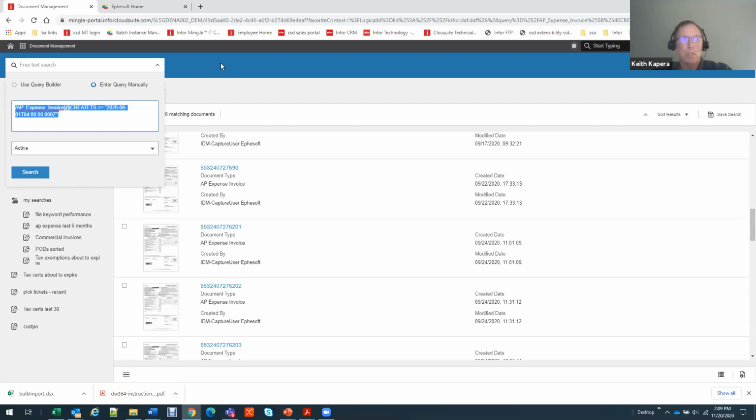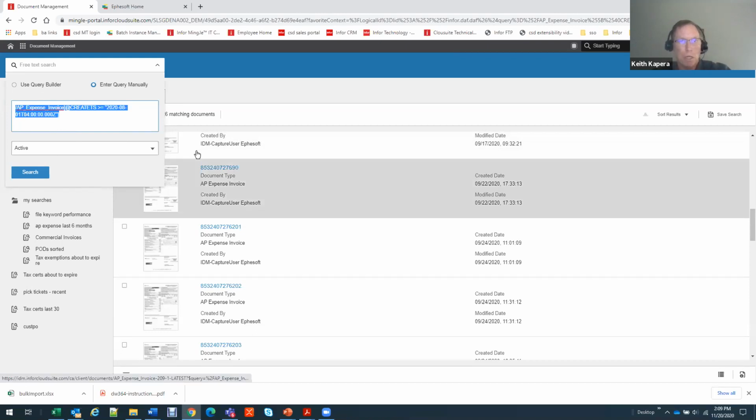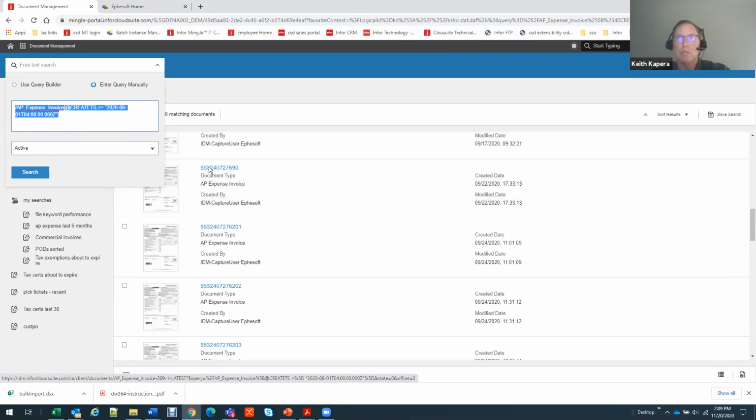And then of course, if the documents are fully indexed, and that's configurable, you may not want to do that for every document because it does take storage. If you configure that to be fully text searchable, then not only will it index by the attributes that you've specified for an AP invoice, like invoice date, invoice number, but any text that appears in that document as well. So 3 ways to search.